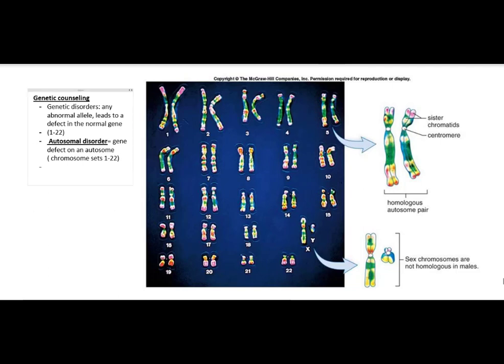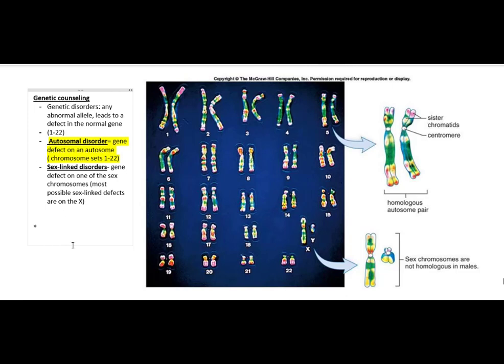Now there are other disorders that are carried on the sex chromosomes, and these are called sex-linked disorders. So again, sex-linked disorders are genetic defects on one of the sex chromosomes. It just so happens that most of the time the defect is on the X and not the Y, because Y chromosomes don't really do much at all. It's the X that has most of the important traits. In today's lecture, we're going to focus just on this first set, the autosomal disorders, and in a couple weeks we'll talk about the sex-linked disorders.